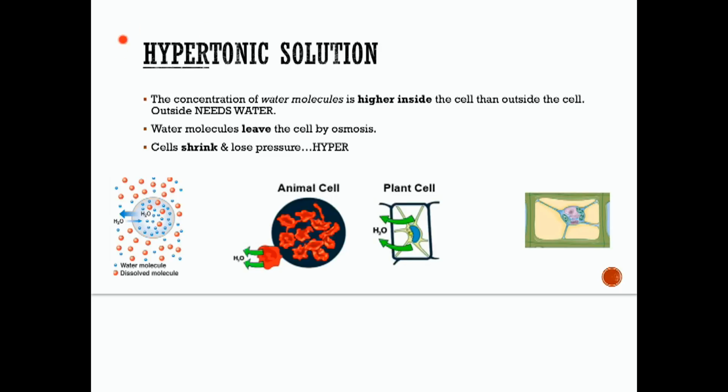I try to remember hypertonic solution like a hyper person, okay? They're always moving around. They're really fast. They're super skinny. Okay, not really, but it helps me remember what this means. Hyper, think crazy moving, super skinny, and all of the water is getting sucked out of the cell, super skinny.